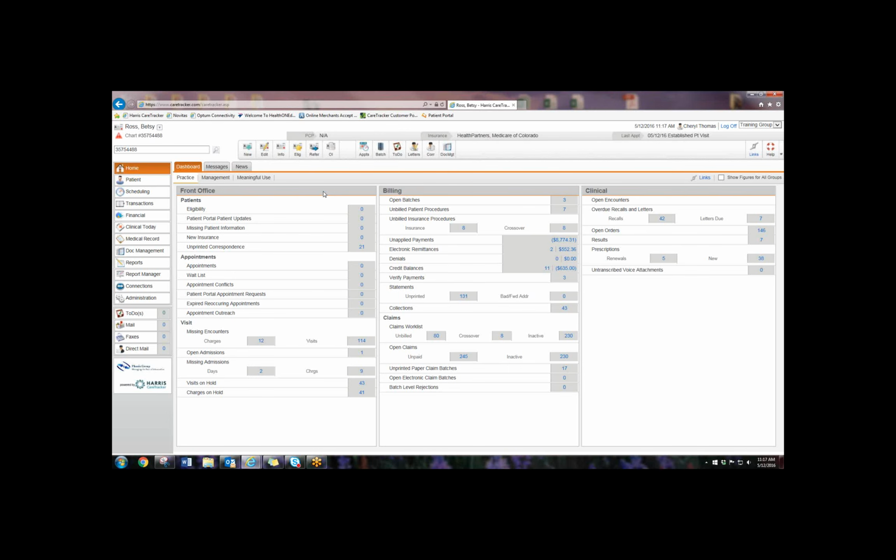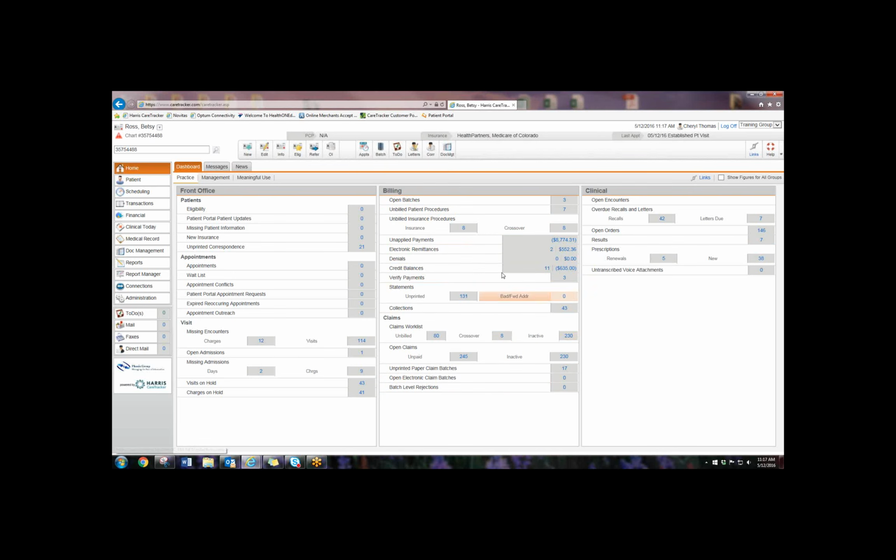All right, so the next thing we've got is kind of the dashboard. This is our home dashboard. Now keep in mind most of these numbers that you're going to see on the dashboard are overnight refresh. So for example, if I see I have this 230 inactive claims and I go in there today and I wipe out 100 of them, this number here will not refresh until tomorrow morning.